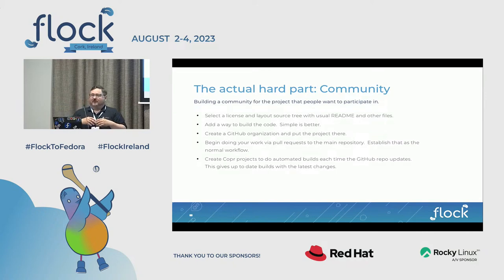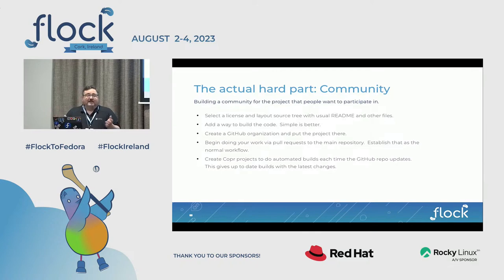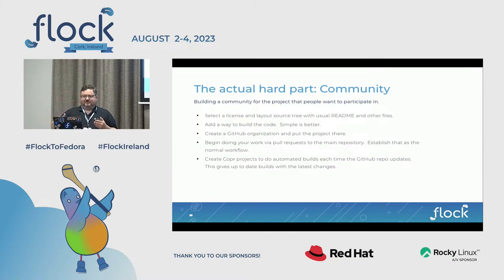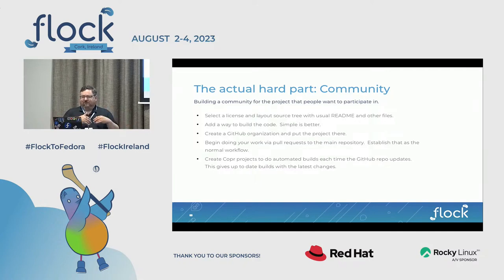In this case it's software, so you need your typical directory layout and stuff like that, pick a license. I chose GitHub to put it there just because we had other projects there and were established, so that helps with visibility. Start demonstrating the workflow you want contributors to do. If you own the project you can just push things to it, but try to get out of that habit — instead, fork the repo, send yourself pull requests, review them, and play by your own rules. It might seem silly, but that helps paint the picture of how you want collaboration to work.